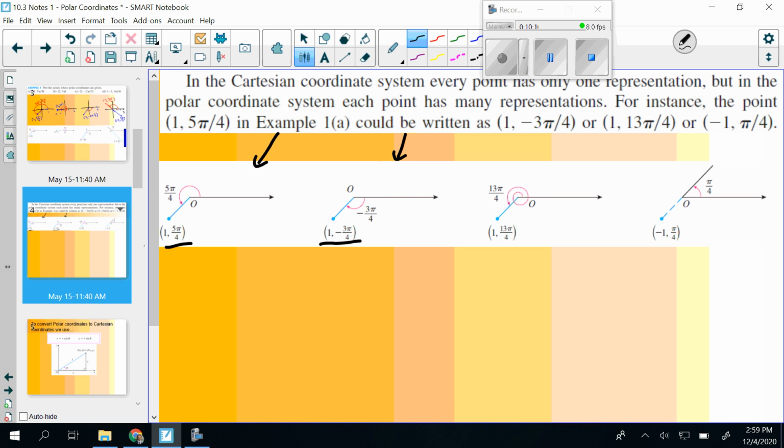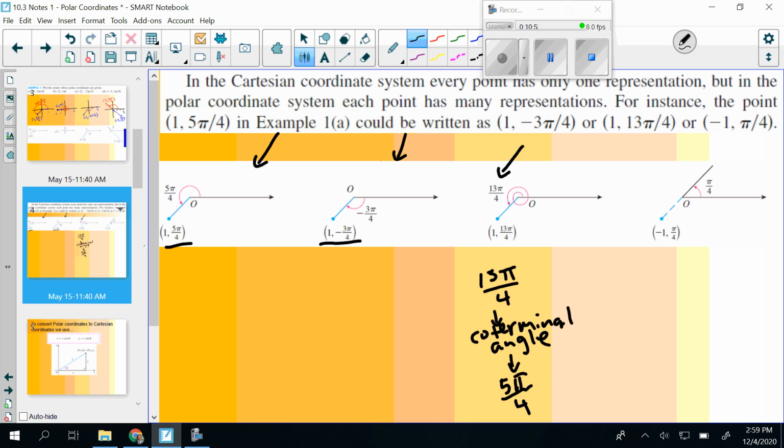You could also travel multiple times around the circle. So here, this angle 13π over 4, the coterminal angle to that, coterminal was a term we talked about in trig, the angle between 0 and 2π, is 5π over 4. And so that would take us to the exact same spot. We'd just be going around the circle one time before we came back to that same location. So that would be the same.